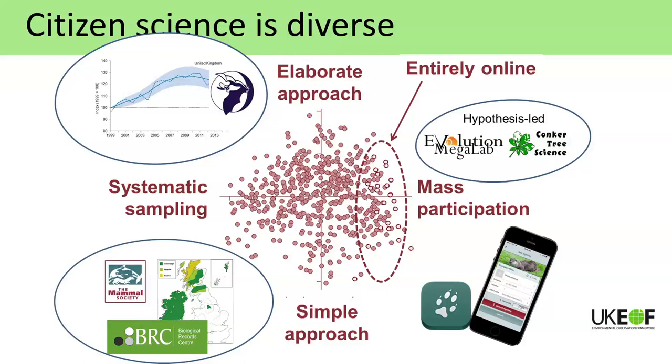And so you can begin then to look at the different sorts of citizen science: the more ad hoc or unstructured monitoring, which Susie was talking about, the much more structured monitoring, which leads to the biodiversity indicators, some of the stuff which is hypothesis-led, so Jonathan's project Evolution Megalab, or Jonathan and others' project on that, and also down to the apps, so this sort of standard modern way that you think of using citizen science by putting out an app and asking anyone to get involved.